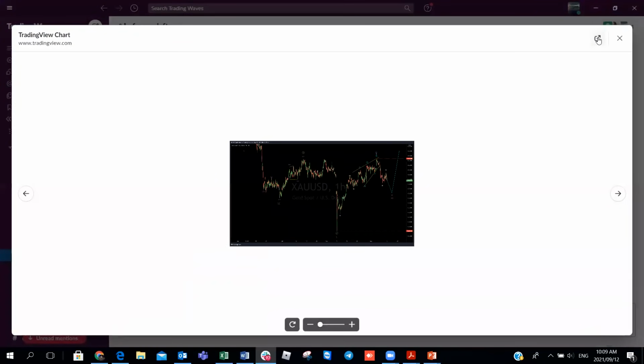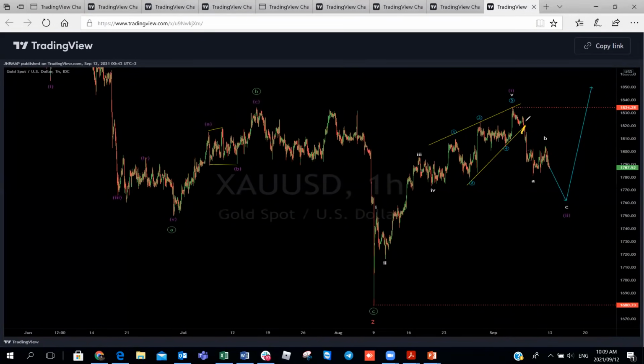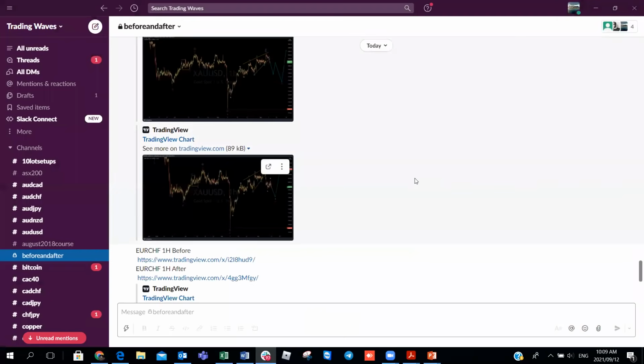Okay, so let's have a look at the bigger structure. You can see here, we have already broken to the downside as forecasted. We're currently here. We're looking for those 3-wave pullbacks. As you can see, all the pairs that have the US dollar in them, we're looking for a pullback, and that has played out inch perfect, also in gold as well. So we're looking for gold this week to at least make a move down to around these levels. So that's what we're looking at this week. Right, let's look at the rest.